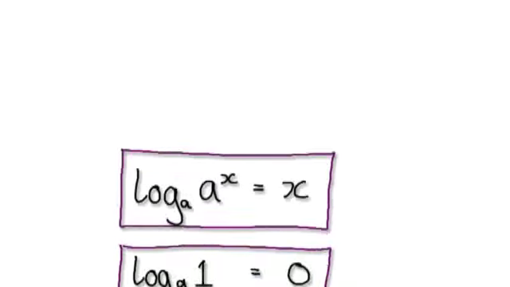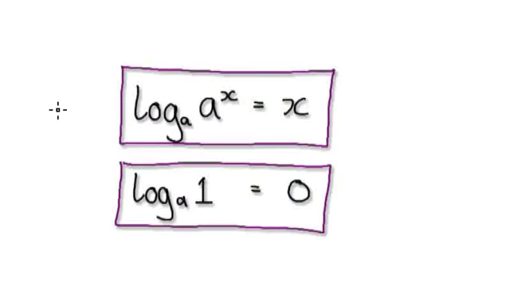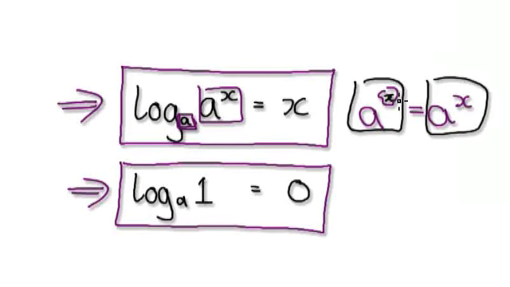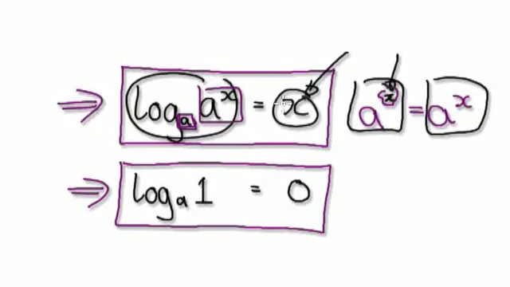If you did the previous practice video, then you would have come across these two. Memorize these two, very important. So when you see this here, translate it. At the moment it's log base a, so this is your base here. When you translate it, it will be a to the power of what will give me a to the x. If you put x into here, then this side will equal this side here. That's why this x here is this x here. So this will equal this here.